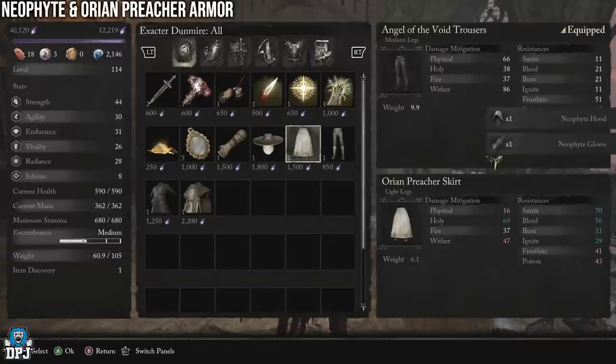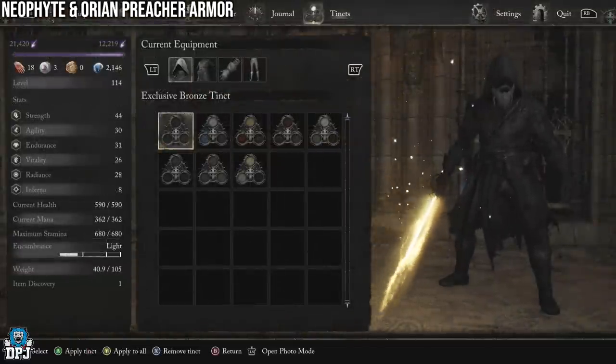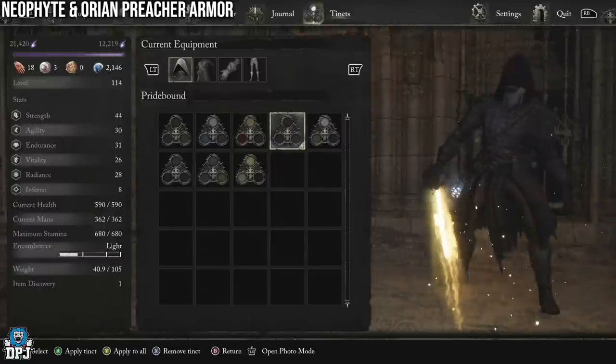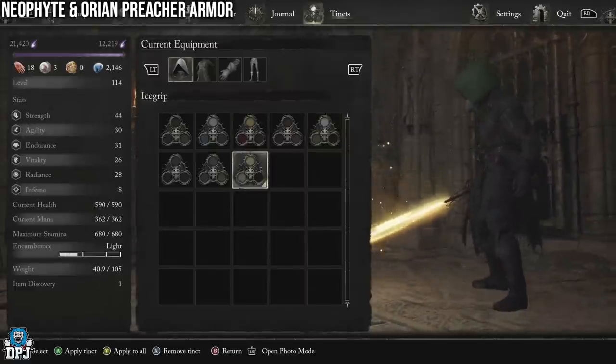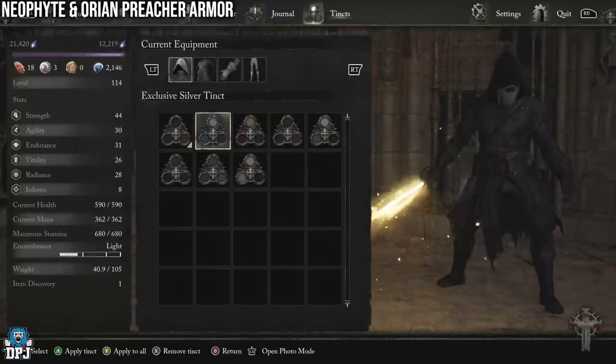What I will say is, the Orian Preacher set is said to be also located for some players near Jalinda, where you first find her in her cell within the Pilgrim's Perch barroom area. It's said as you climb down the ladder where she's in her cell, where you rescue her, behind the ladder should be this armor set for you. This definitely was not the case for me though.